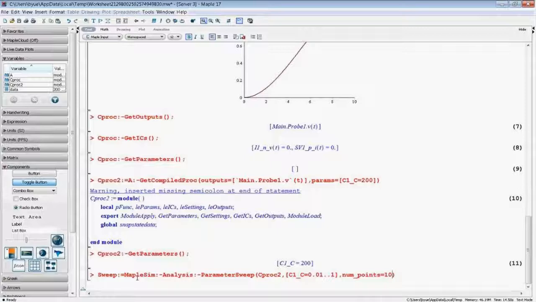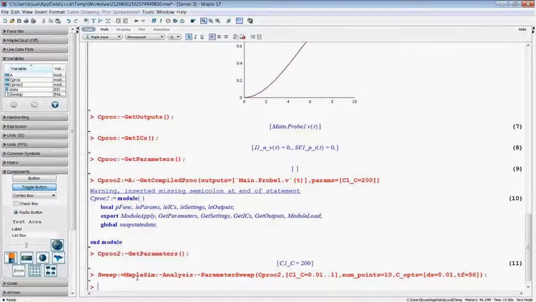I'm going to say I want a bit more. And I'm also going to specify my sampling time and also my TF, that's the simulation time, to be 50 seconds. And you saw how fast that was to run that simulation.